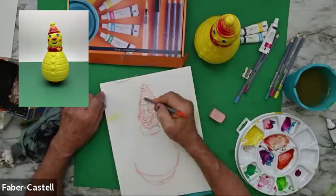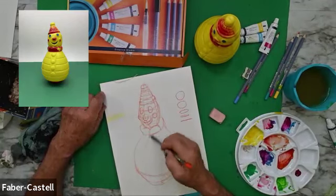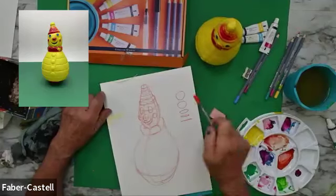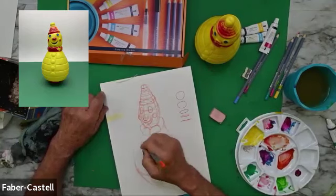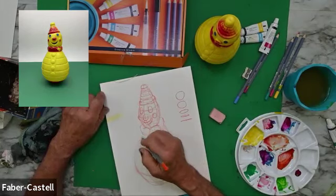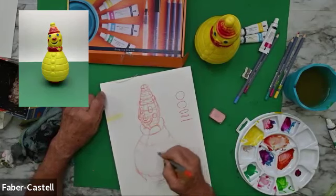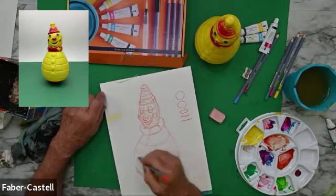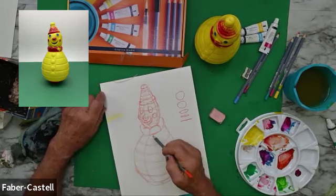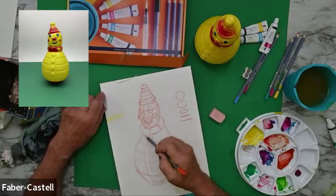All right, now I'm coming down here. Here's the center. Here's the center again. And this time the center is coming down this way and into there. So if I look at the row of buttons, it's going to fall here. And I've got 1, 2, 3, 4, 5 sections. And again, this one is a little bit bigger than the others, so I'll draw that one in first. And then this one is a little smaller, so we're going to come across like this, and then across like this, and across like this. And then I can decide how wide this is, and then I will just follow that down to the bottom one here, and like that.